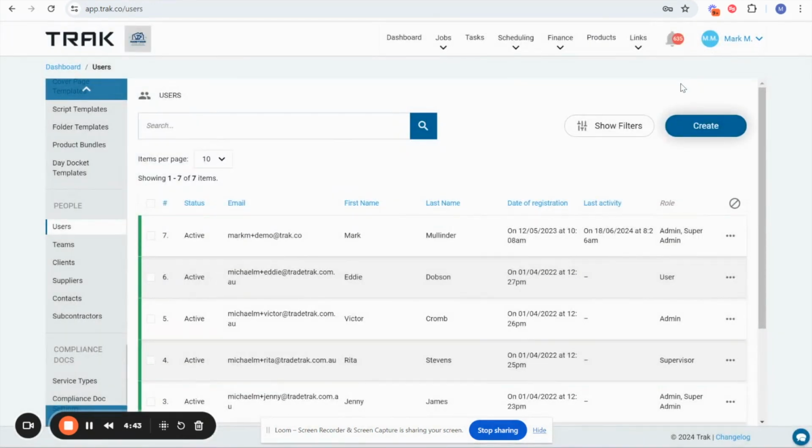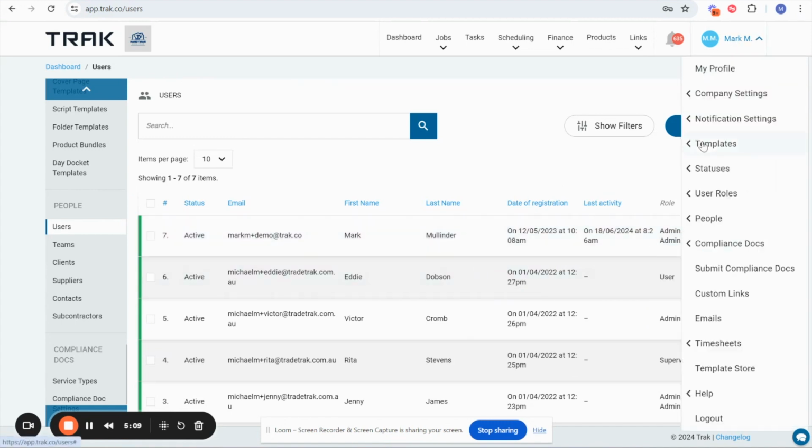If you have a user who's no longer working for you on your account, you can select the three dots on the right and you can deactivate the user, or you can go in there and obviously change your emails and passwords and associated items and deactivate them. This is handy as well if they're going away for a long period of time and they don't want to be getting notifications about jobs or emails and stuff, you can deactivate them and reactivate them later.